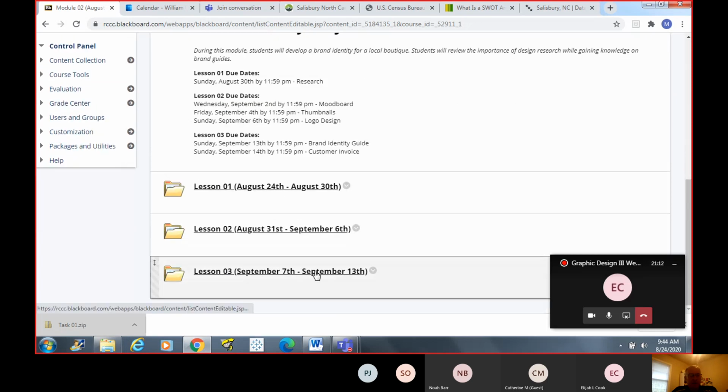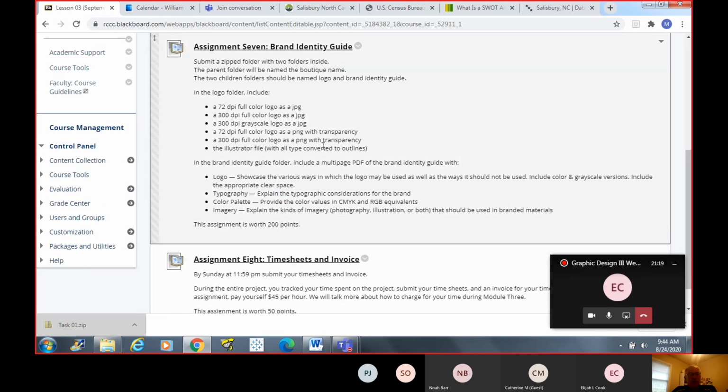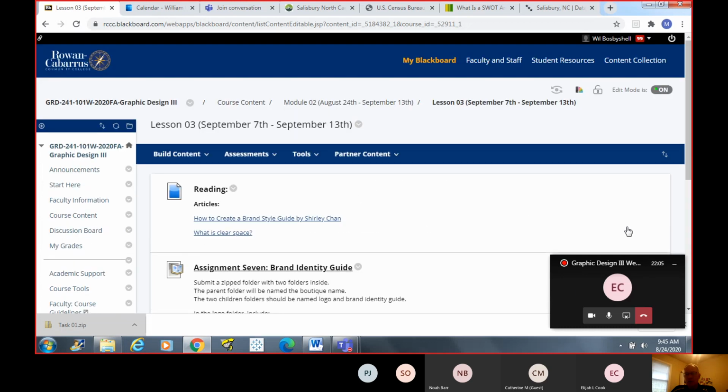And then the last week in this 3-week project, you can see this is what's going to be due. We're mainly going to concentrate on the logo and the typography within the logo and the color and the imagery that goes along with the store. Even though this is a brand identity project, because we're graphic designers, one of the things that is key is the logo. Even though sometimes graphic design companies are challenged to do a much bigger brand identity, we're going to focus on the logo and the brand identity guide to go with that logo. That's this project. Marketing companies, you can do a lot more than that. Okay. So that's an overview of the project.